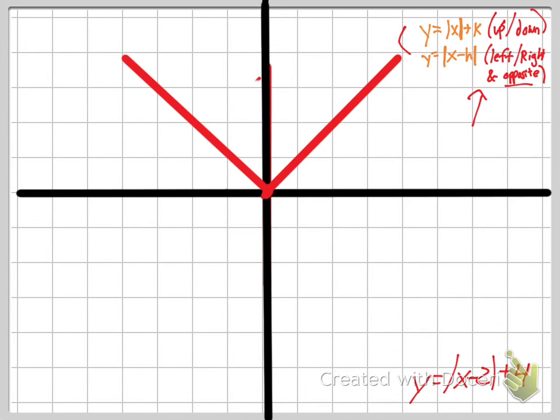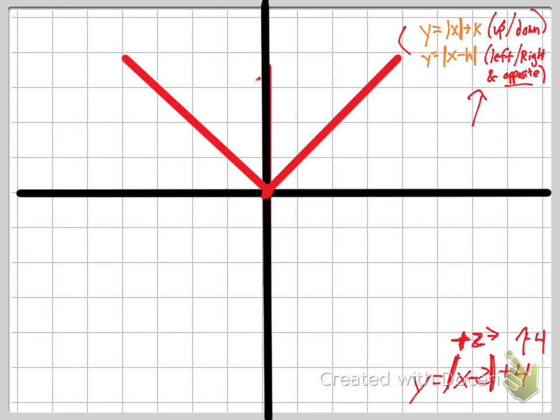But then from this point, what happens is on the inside, as we did up here, the inside means the left or right, but then you got to do the opposite. So this is going to be plus 2, which would mean we are going to the right, and then plus 4, which means we are going up 4. Okay, so one more time. What's inside the absolute value, you're going to do the opposite of that. That's going to tell you if you're going left or right. So the opposite of what's inside would be a positive 2. So that means I'm going to go to the right.